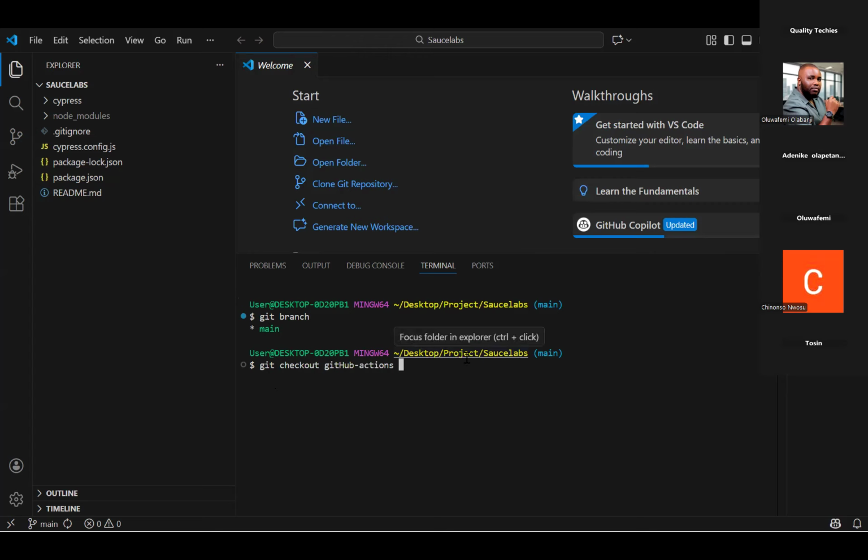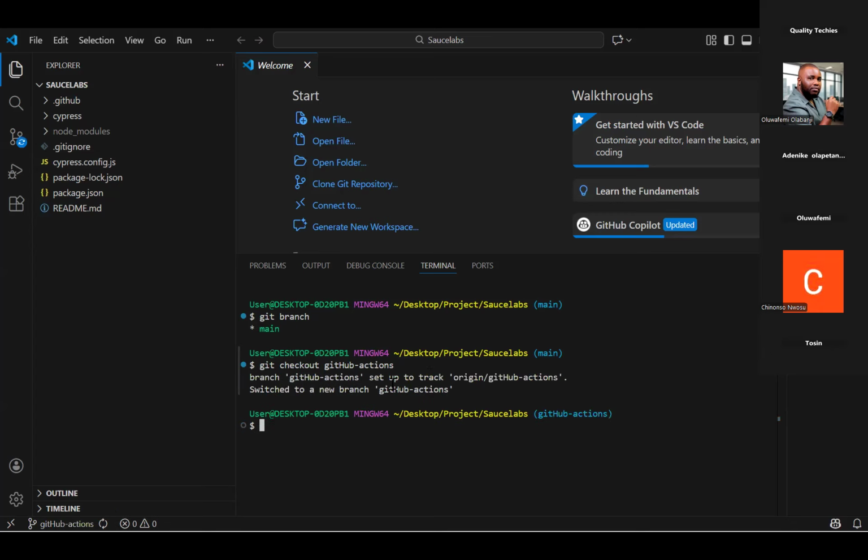So let's check out this. You see that branch, as soon as we go there, we have everything that we are looking for. All right, this one finished.